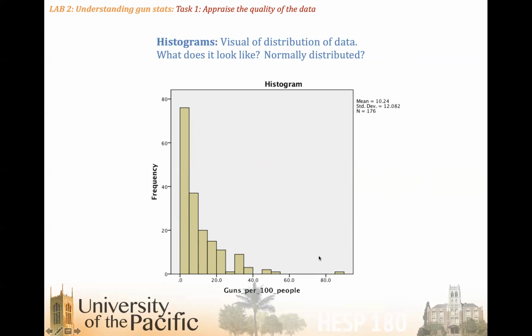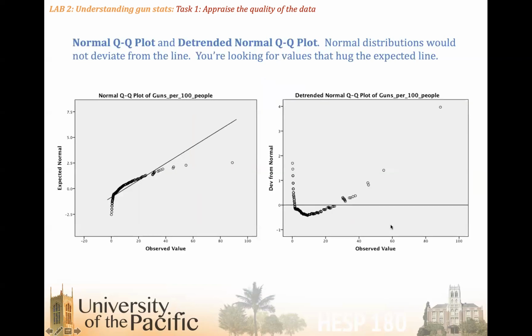But here's Stockton, and this is not a nice bell, right? It starts super high and then just tapers to the right. That's not a nice distribution. And then you get these QQ plots, these quantile plots. I talked about this earlier when I was showing you our exam score, and I have the QQ plot from our exams. Now you don't need to really even understand this.